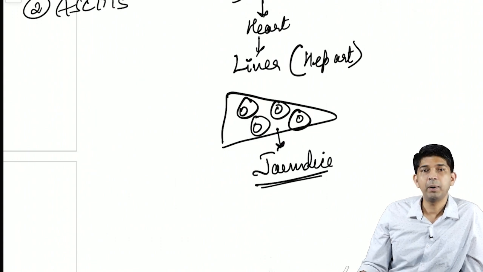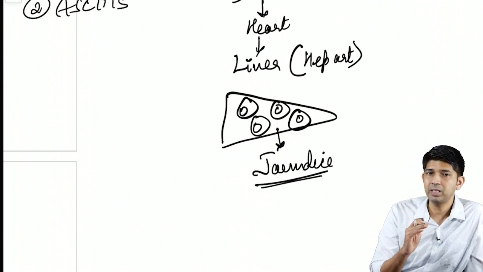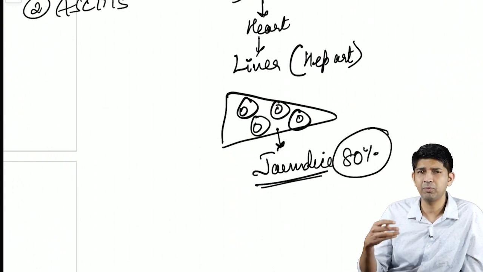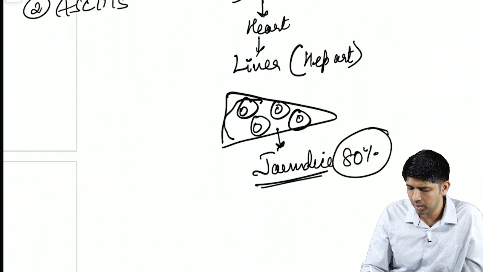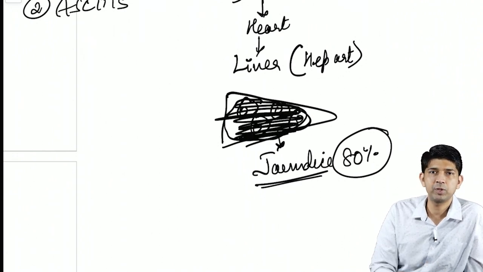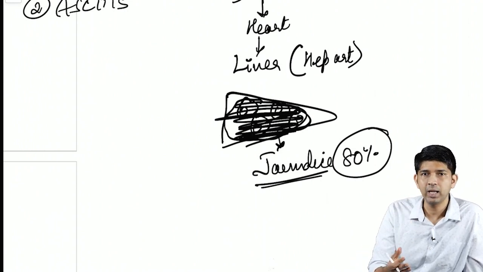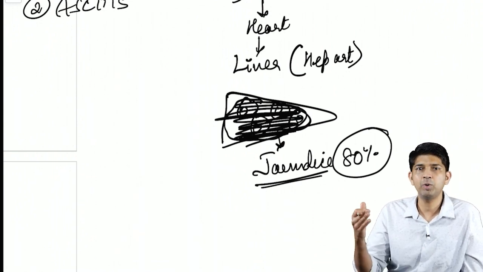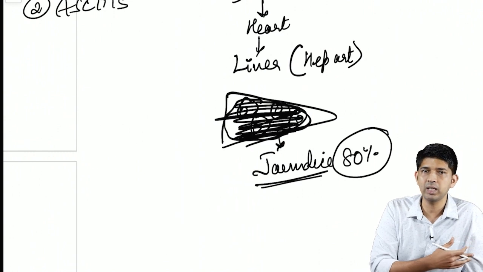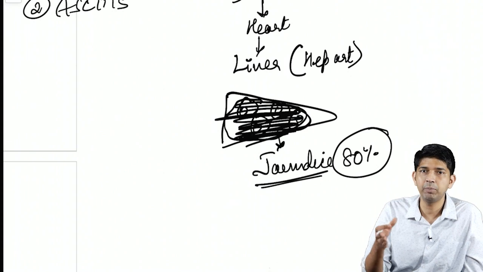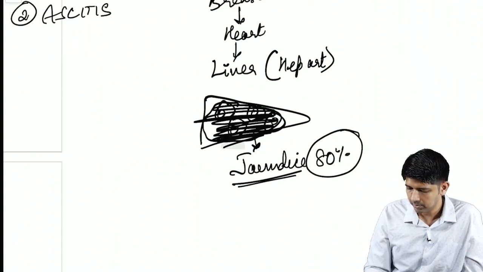Okay. But you have to understand that even for a patient to develop jaundice, 80% of his liver has to be damaged, which is a very advanced tumor. That means the tumor has to involve this much part of the liver completely before the patient develops jaundice. So it's a very late symptom. So the reason I'm telling you this is in your HOPI, don't say patient did not have jaundice because it doesn't make sense. Patient will never come to you with jaundice. They'll come to you at a much earlier stage with other symptoms rather than coming with jaundice. And in all probabilities, they would have even died before they reach this particular stage.